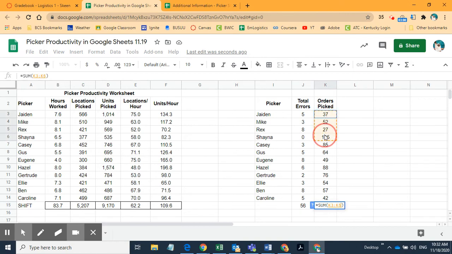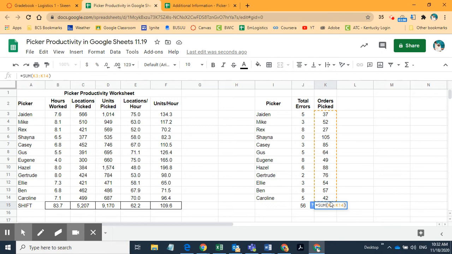And I'm going to then click and hold down and then drag down. Boom. Hit enter. And again, if I click into cell K15 and double click it real quick, it shows me my formula.